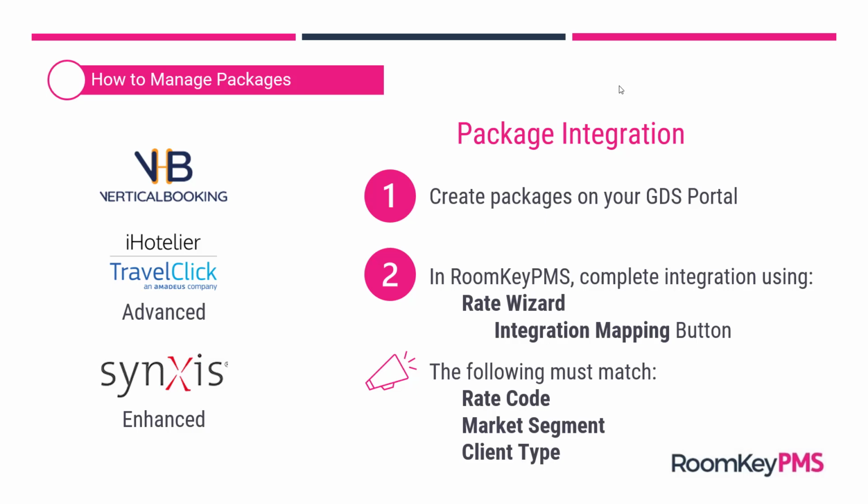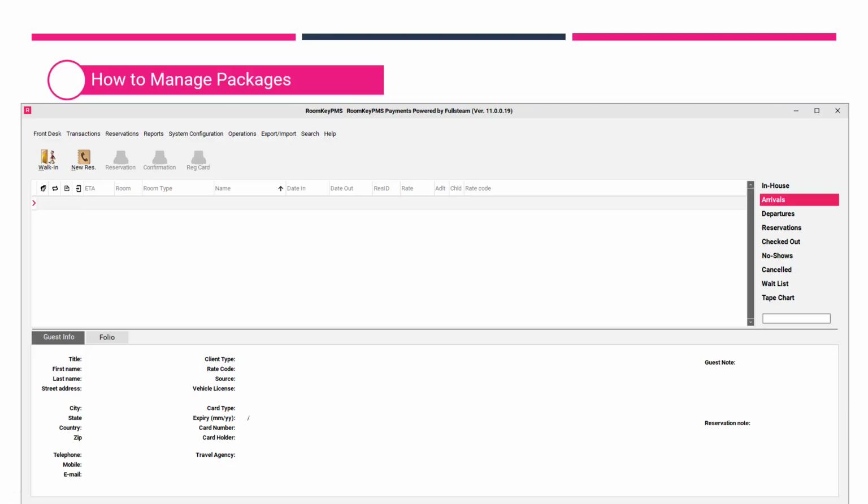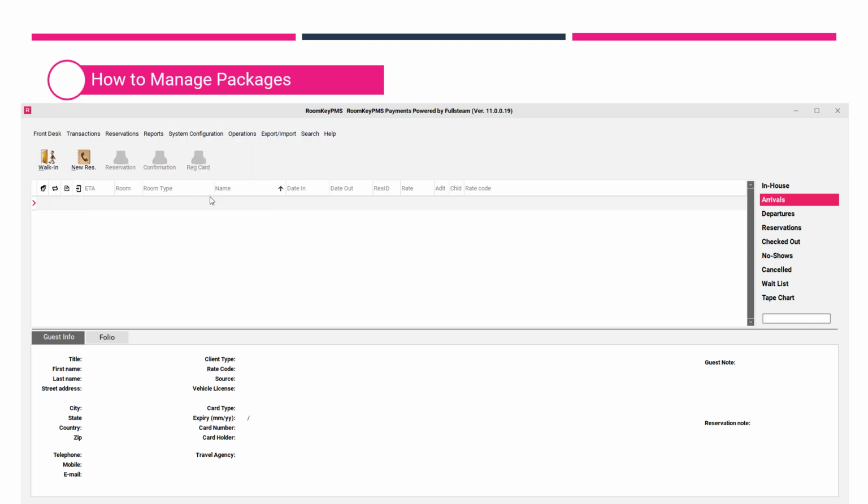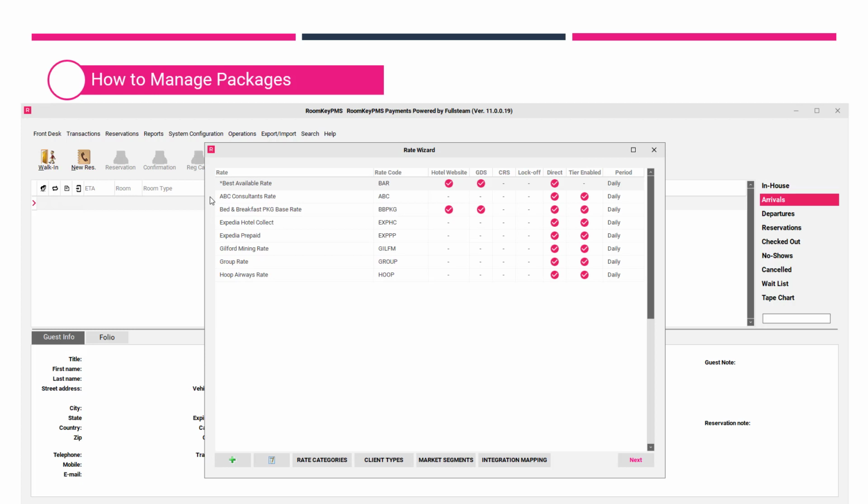So let me show you what this looks like in a RoomKey database. I have a test database here, and you'll go to System Configuration, Rate Wizard. In the Rate Wizard, you will go to Integration Mapping.